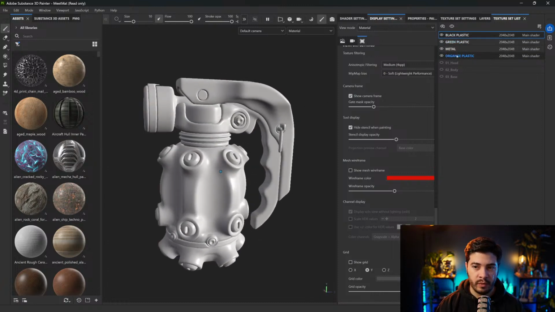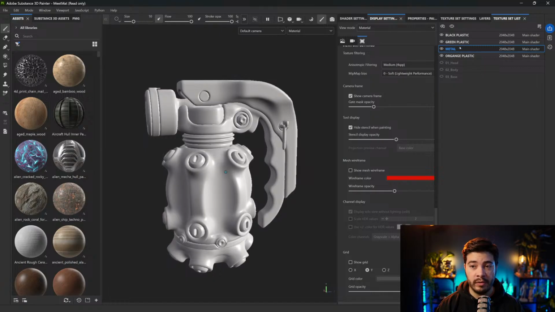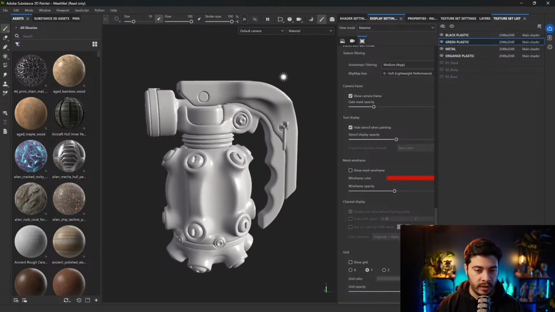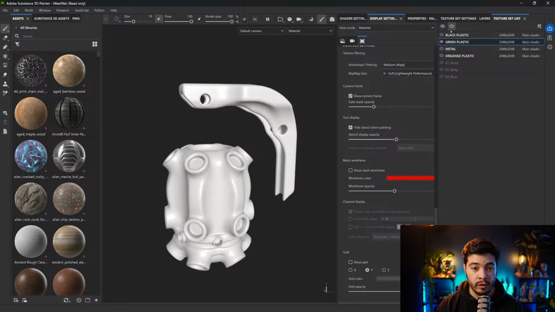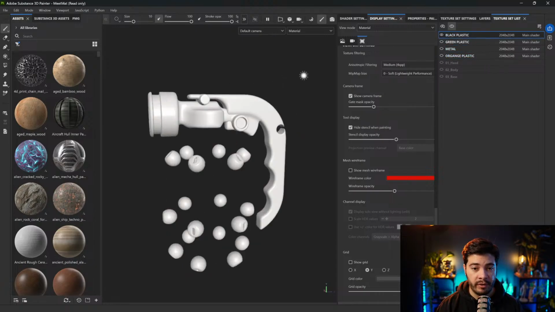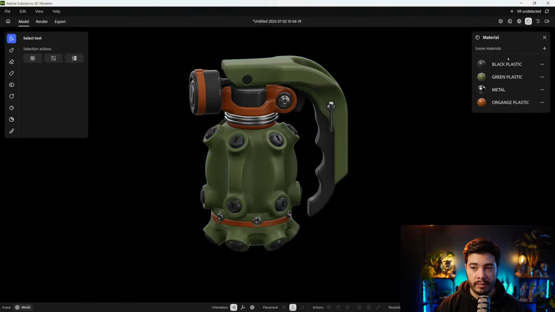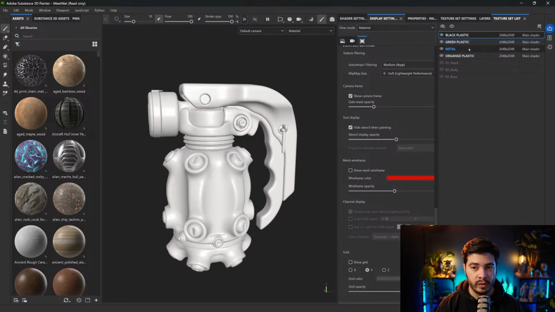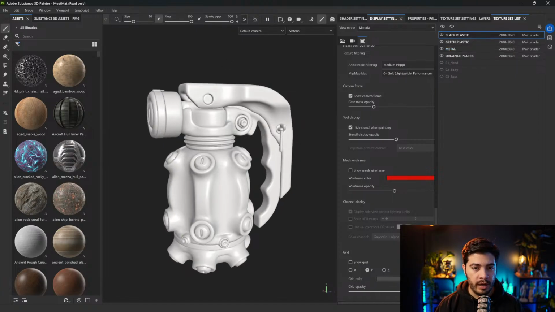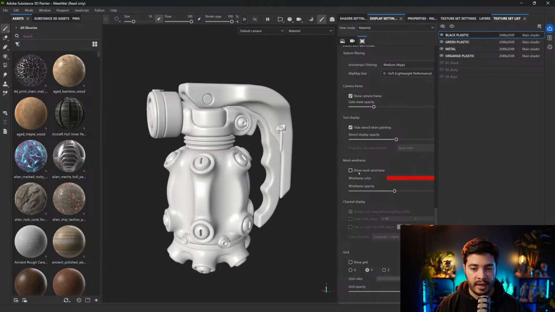As you can see, we essentially have the orange plastic, the metal, the green plastic, and the black plastic. All of those, I can go into solo mode. All of those are the groups that I created based on the material. So if I go back into Modeler, let's go to the model itself and open up the material tab. These are the four materials that I created for the model. So everything is grouped by the material ID once I got it into Painter. Each one of these is going to be its own separate texture set, or in other words, each one of these will have its own resolution independent from each other. So that's pretty good. Okay, so you see this is nice.